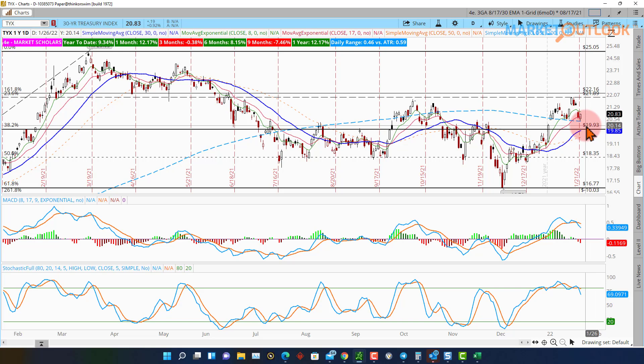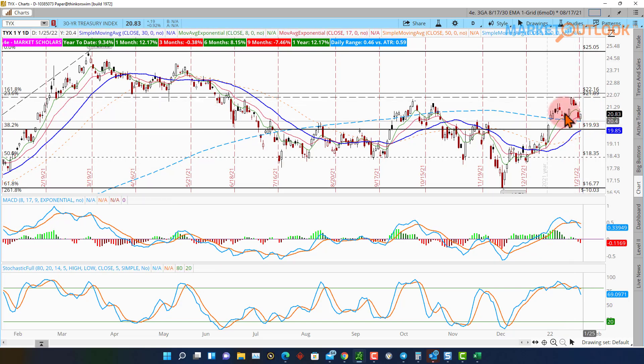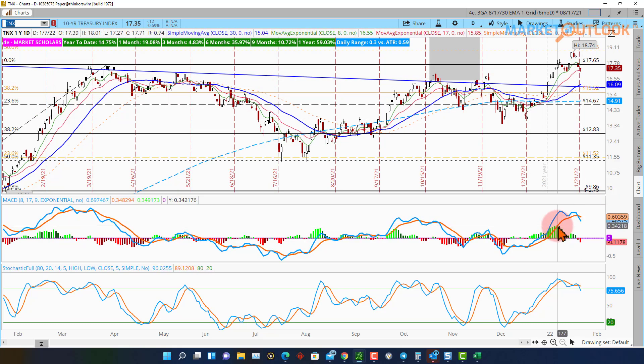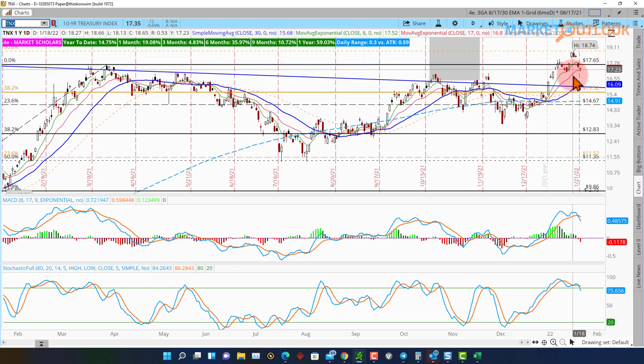Remember the 30-year yield reflects global economic growth expectations more so than Fed policy — very little influence from Fed rate hikes out that far. TNX is above the 17-day moving average even though the MACD is below its moving average, so we're in bullish convergence mode. The MACD histogram peaked, the MACD itself peaked, now we're converging, forming a basing or consolidation pattern — the question is whether it becomes a reversal pattern or continues higher. TNX is well above the 200-day, the 30-day has crossed above the 50, very bullish — but also in convergence mode.